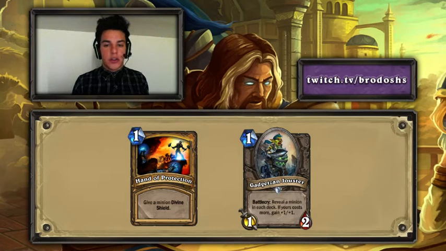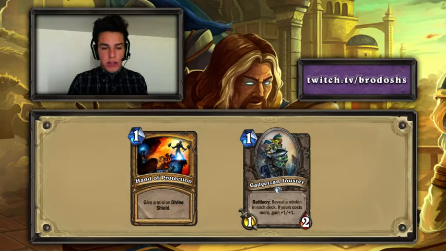For example, if you use it on the Gadgets and Jouster, it is a 2/3, and you play the Hand of Protection, you trade into something like a Juggler, but next turn it can trade again, and you just get quite a bit of value.